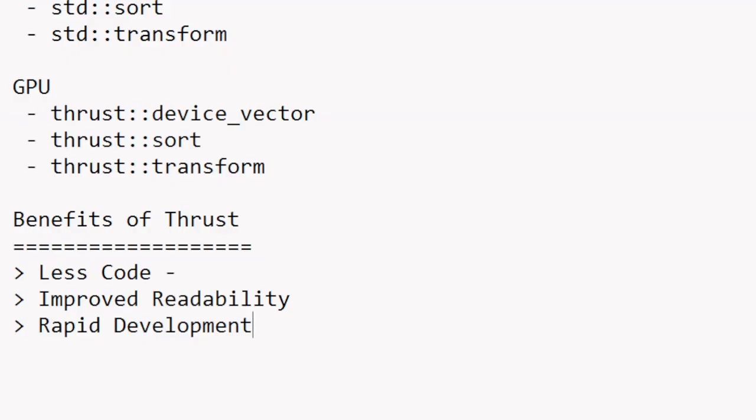Developers can build GPU applications much faster because many common algorithms are already implemented and optimized. It also provides very commonly used algorithms, which makes it convenient to just pick and apply.